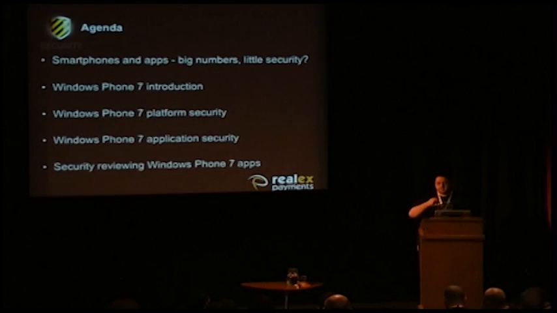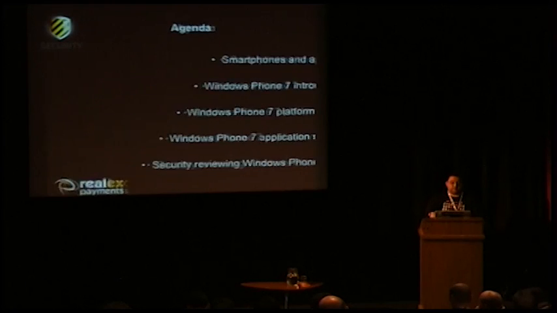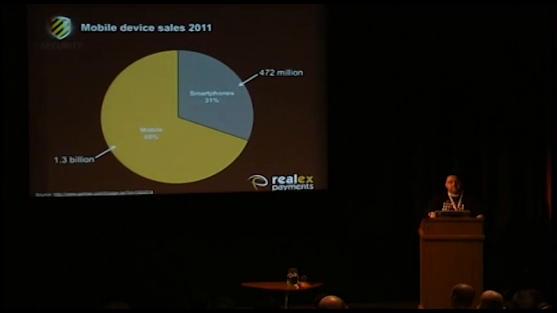Then we'll have a quick look at what Windows Phone 7 is. And then we'll look at the platform and application security. There is a lot of crossover there because some of the security features within the operating system are designed to help secure your apps and your data. So it isn't quite as black and white as you see it on the agenda there. And then lastly, depending on how much time I have for demos, we'll look at both open source tools and how you can use those to analyze your own apps or, I suppose, other people's apps.